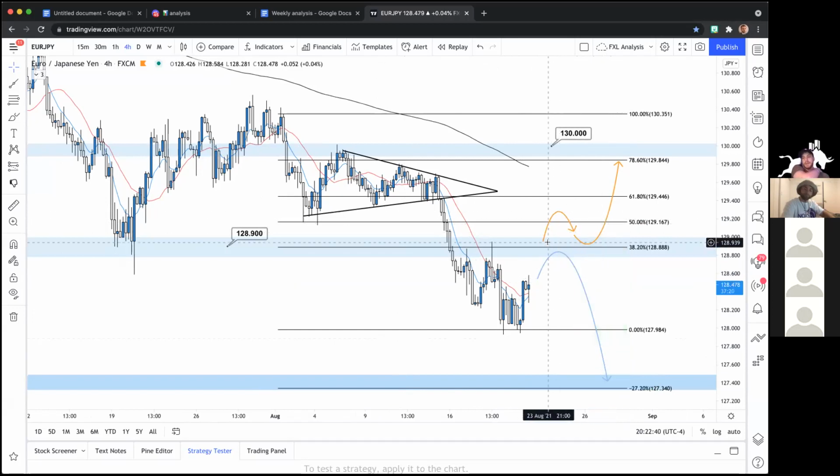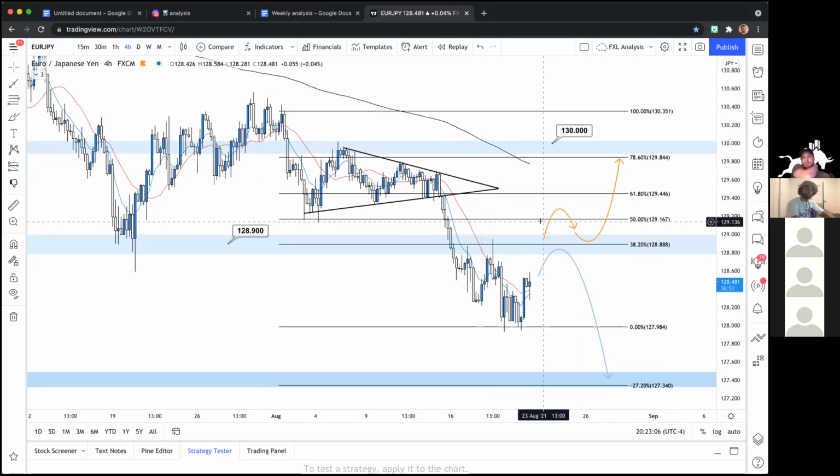However, if it breaks above 128.9 and gives us a higher low, it may be pushing back up to this 130 handle. Okay, so I mean, there could be an opportunity there. That would be riding a lower time frame trend if we saw this transition occur. And we'd probably be looking for more confirmation on the 1 hour, 30-minute, just trying to catch a shorter term trade back up to this 130 handle. So that's EJ. Looking pretty good either way.